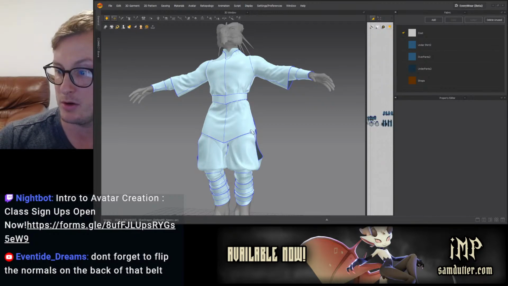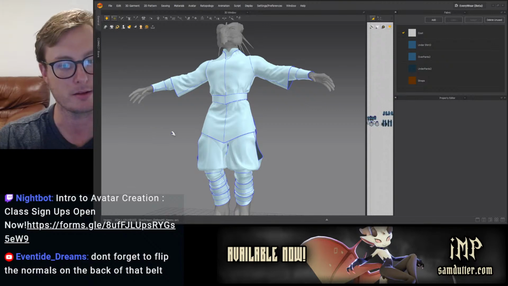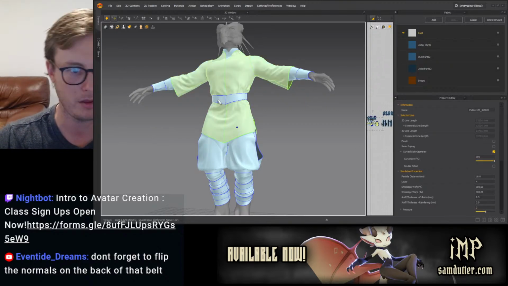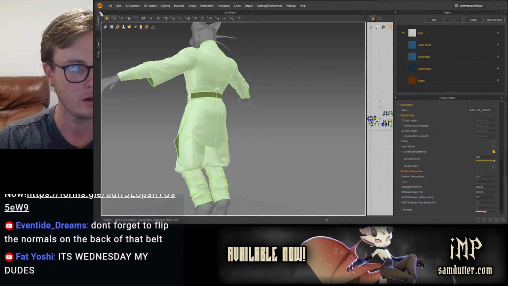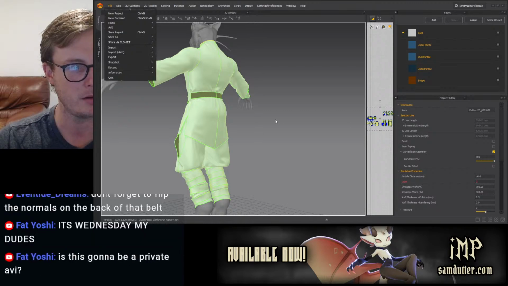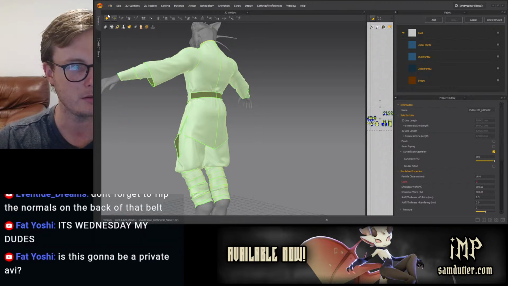Don't forget to flip the normals on the back. All right, that looks good. Now we'll do that and reselect everything again. And then file. It's still playing.